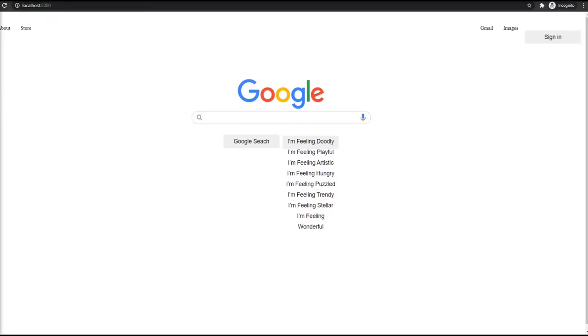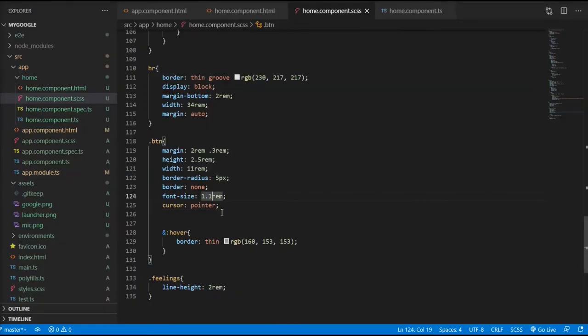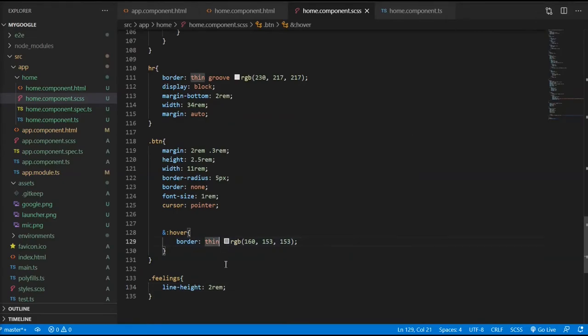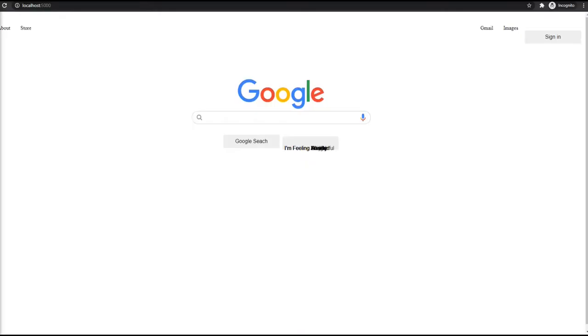That looks better. We just need to reduce the font size to fit into that. The hover did not work, so I missed the solid. Now it should work. And now I want to change the position.